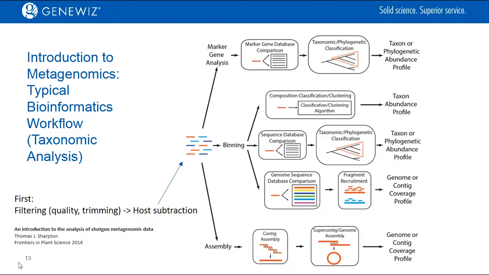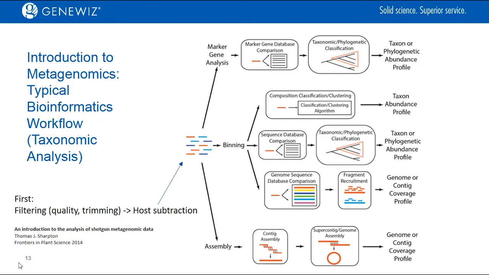Now, depending on what you're studying and other things like our computing power, we can approach classifying these reads taxonomically in a few ways. The top arrow uses marker gene analysis and is typically what we do if we have low computational power or we have a database built specifically for what we are studying. But I think this methodology is becoming less relevant as our computational power and NGS technologies grow. I believe the resolution here is weaker than comparing directly to a large database of genomes.